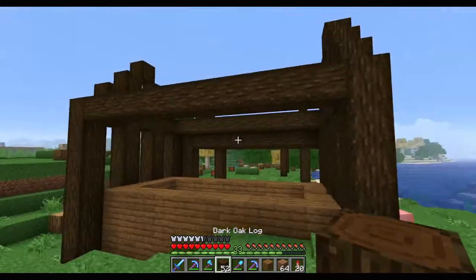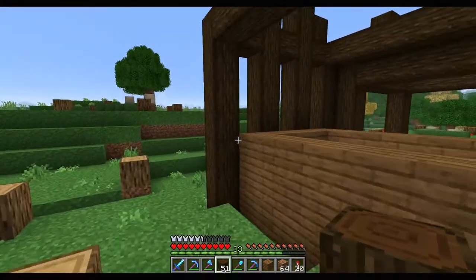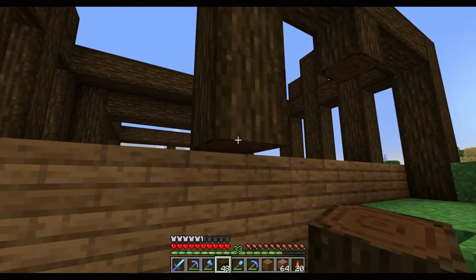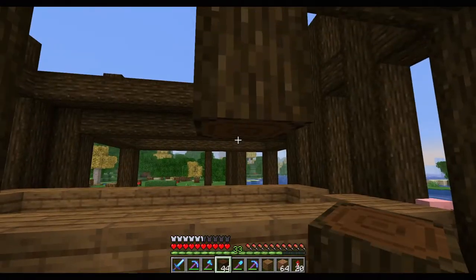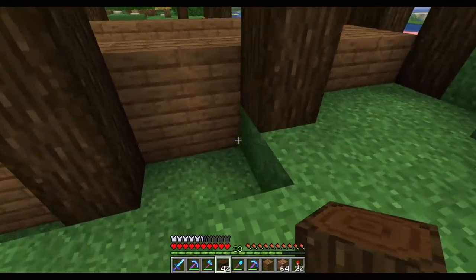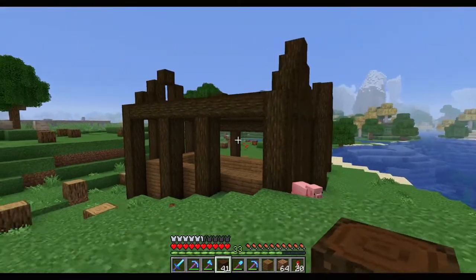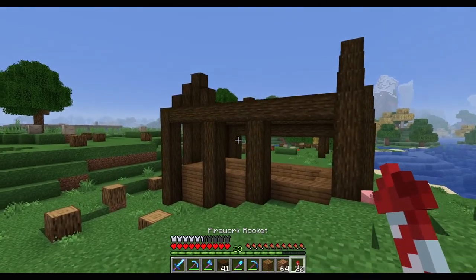We can add some more stuff in here, like 1, 2, 3. And then we can go 1, 2, 3. Perfect. Just to add a little bit of detail into the build itself. I think that's kind of important. Yeah, I think so. I think I can work with that.